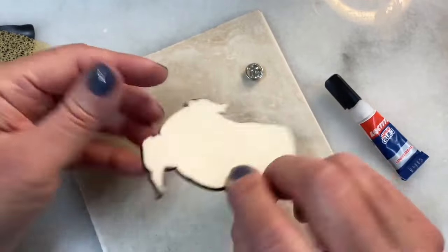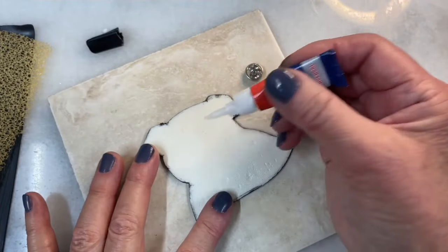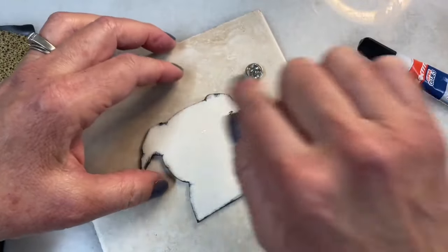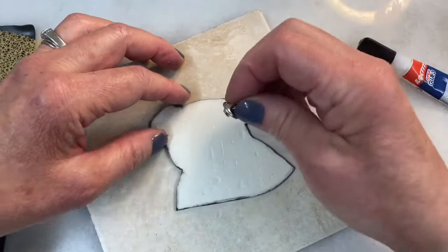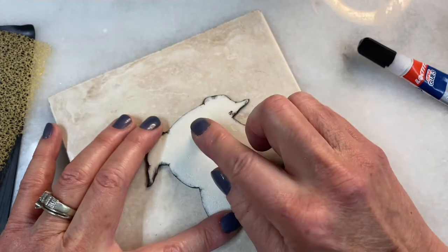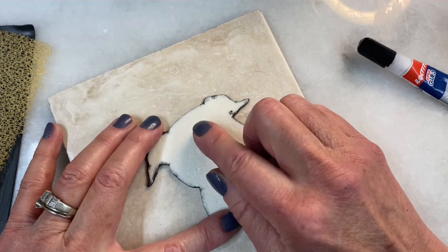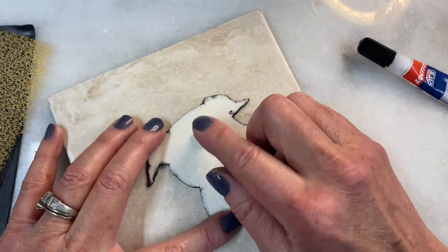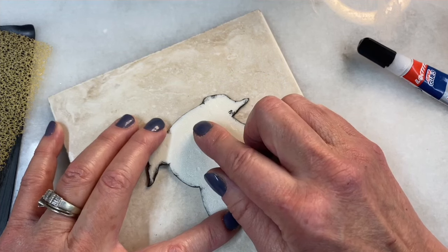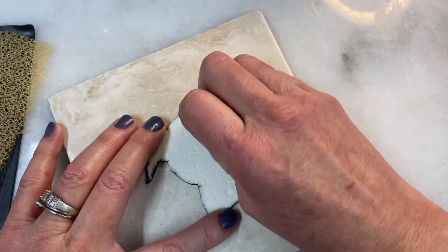Here's Petey, he's ready. So I'm going to take and glue my tie tack to the back. In terms of positioning, of course, you don't want your tie tack to be dead center, because if it is, you'll find that your pin will spin around the pin back. So make sure you weight it toward the top. Just press it for a moment to make sure that it really catches and that you are in fact gluing the tie tack to the clay. It's really possible to glue the tie tack to the glue, in which case you've not glued anything to anything and it will just break off or come off.